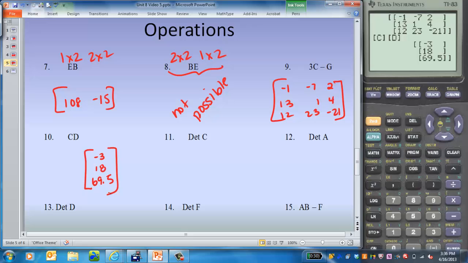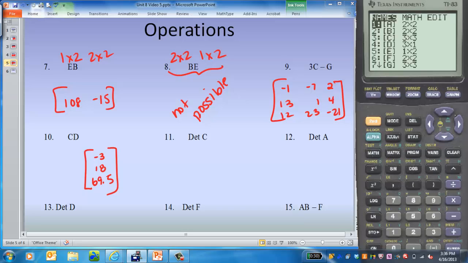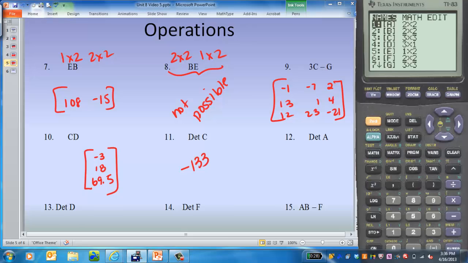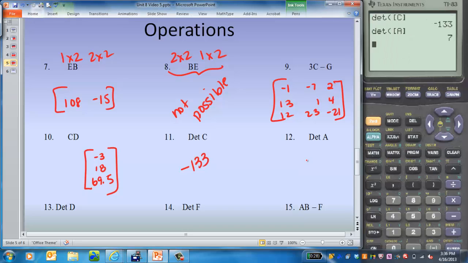Okay, something different here. We're looking at our determinants, which we've done by hand. So let's try that. I'm going to clear my screen. I'm going to go to Math, and this is where I will find the determinant button. So I'm going to call determinant to the home screen, and then matrix, and I want to call C, which I'm going to type in the number 3, and it calls the matrix C. So my determinant is always going to be a single number there, okay, a scalar, if you will, -133. Determinant of A. So again, I want determinant, which was under our math, enter, matrix, and I want to call matrix A to the home screen, hit enter, and I get 7.